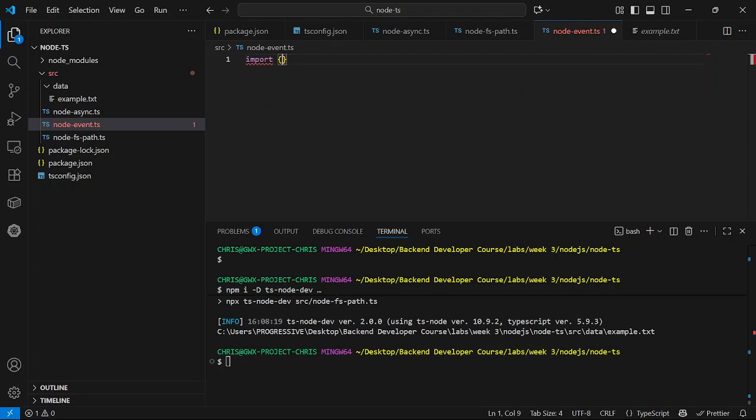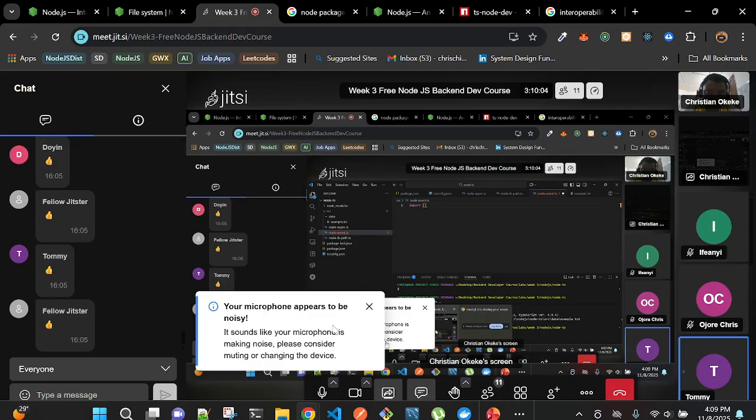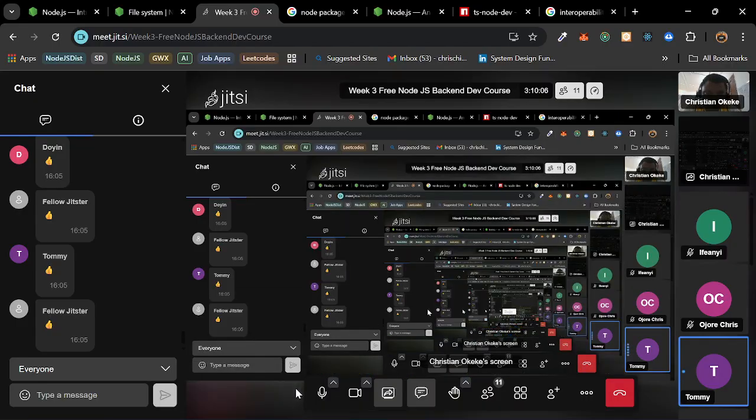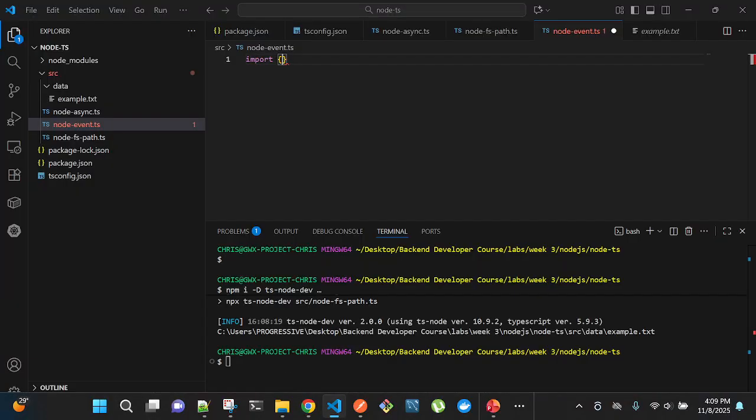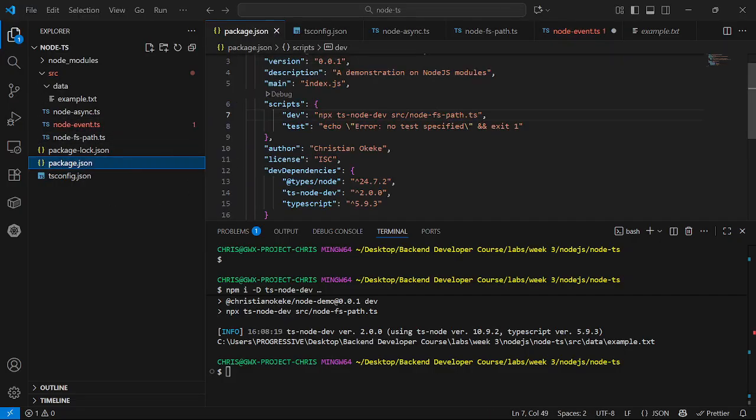Sorry, can you hear me? Yeah. Okay, please, I wanted to ask on this console, the terminal basically, there's this info in brackets. I just wanted to ask, where is it coming from? Okay, this package that is running this, this ts-node-dev, that's what is responsible for it. It's not actually part of the code, it's just informing us that it's running. Okay, thank you. You're welcome.